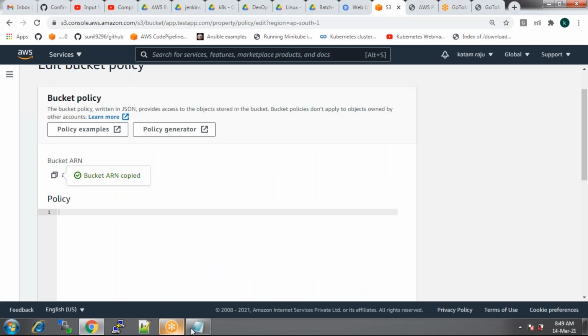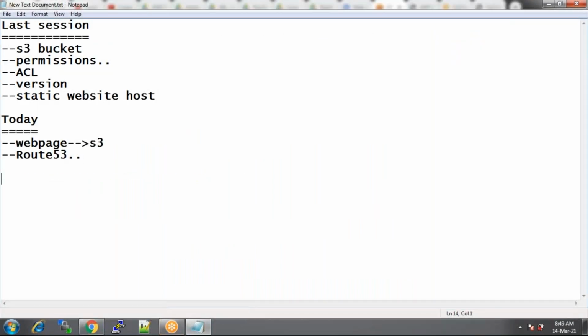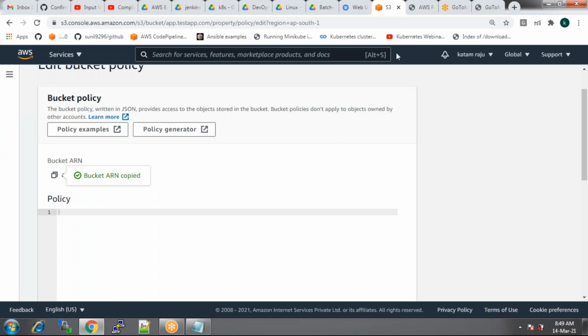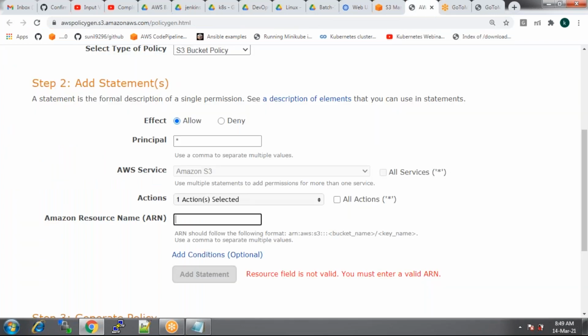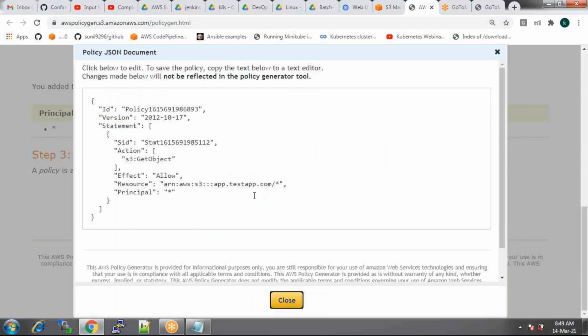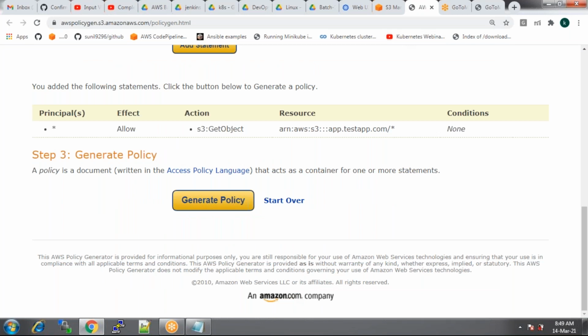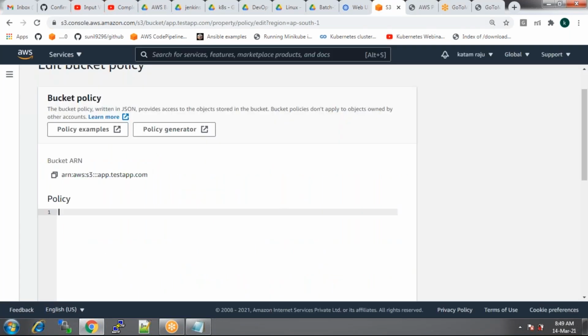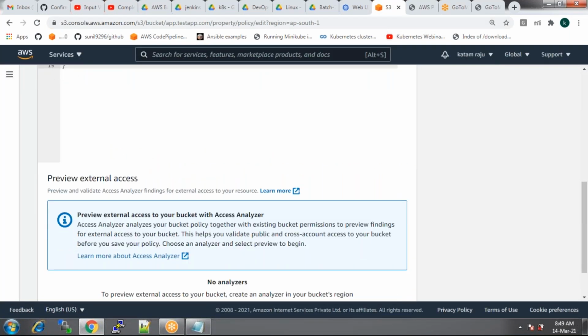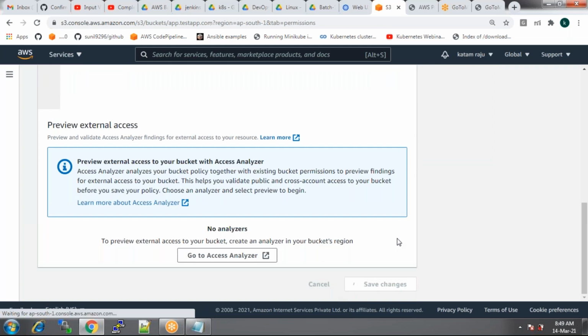That's the ARN name. Make sure all the objects are publicly accessible. Add a statement and generate policy. That's the policy. Copy the policy, and there we just provide the policy and say save changes.